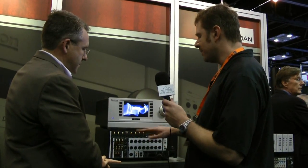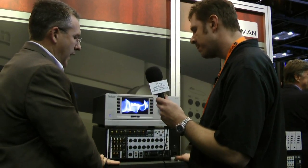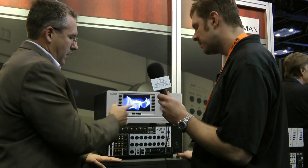So if you were just taking a Blu-ray disc, 1080p video source, what would be the reasons that you'd want to use the video processor in here to try to upscale it to 4K? Or, if you're taking satellite or something like that and you want to do some processing to output it, is that the primary goal for it? Yeah, obviously a lot of the upscaling is going to be for devices that aren't fully 3D or 1080p type video sources. But color management and some of the software updates post-launch would certainly be things that you want to do to calibrate video and improve the quality of the signals coming across.